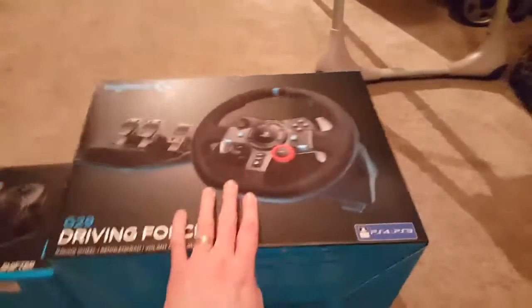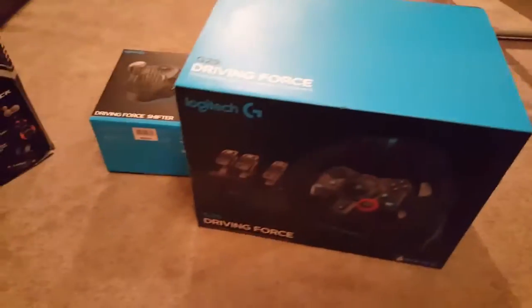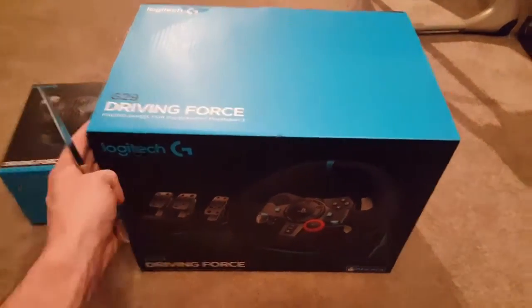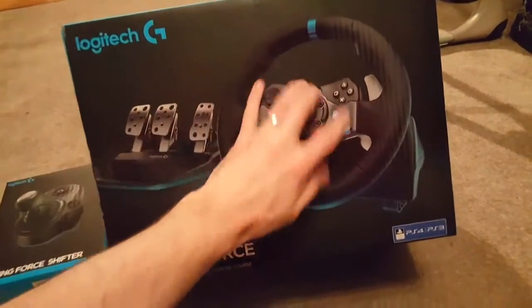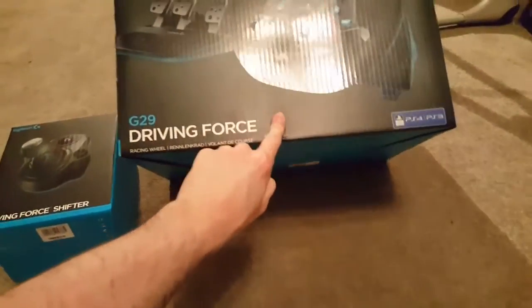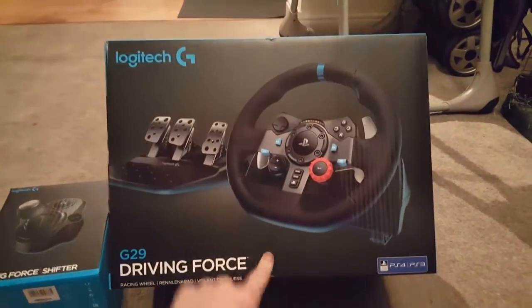So we'll start off by unboxing the wheel and pedal set itself. I still haven't got a camera mount, so you're going to have to excuse the shaky camera work, but I'll try and keep it to a minimum. Just a quick tour of the box. On the front you've got the nice big picture of it, showing the official PlayStation 4 and 3 logos down here at the bottom. It is for PlayStation 4, 3, and for PC as well, just using the usual USB connection.